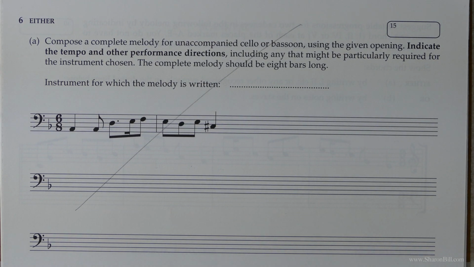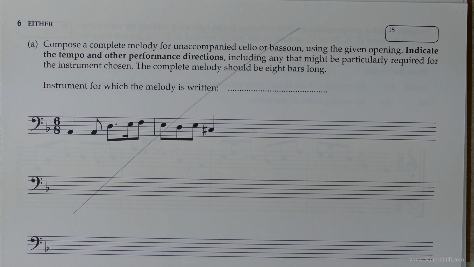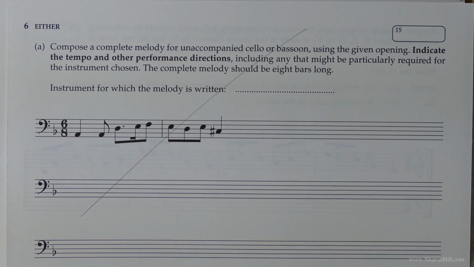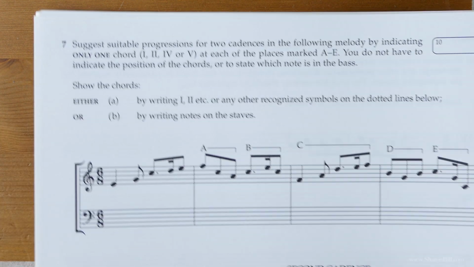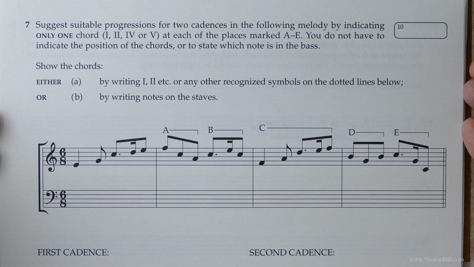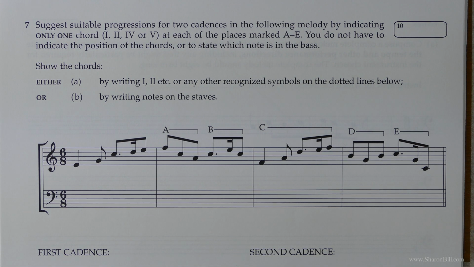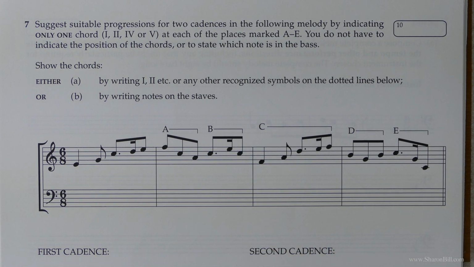Although the papers have changed, these are still really valid resources for your revision and your exam prep, so do still continue to work through these past papers from previous years, but just be aware that you can skip that question. And so now we turn the page to page 24 to look at the last question. This is always my favourite, sort of easy peasy 10 marks here just to finish the exam with. So we're asked to name these chords here and suggest suitable chords for 2 cadence points.